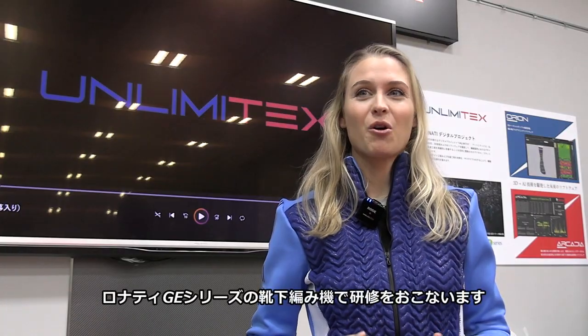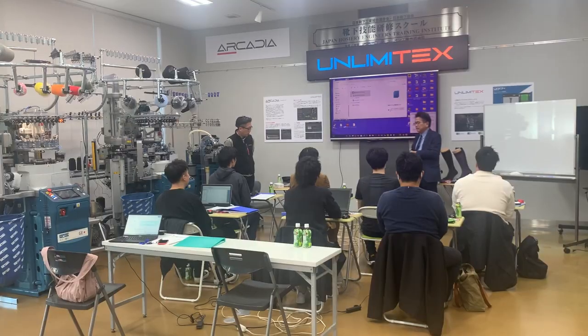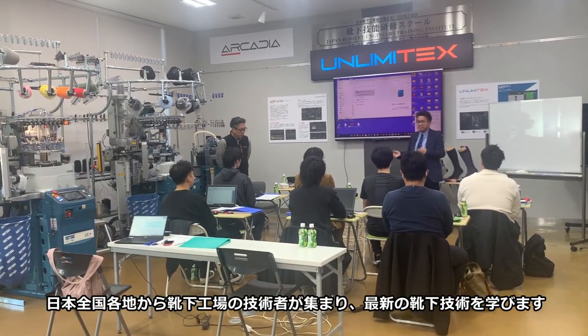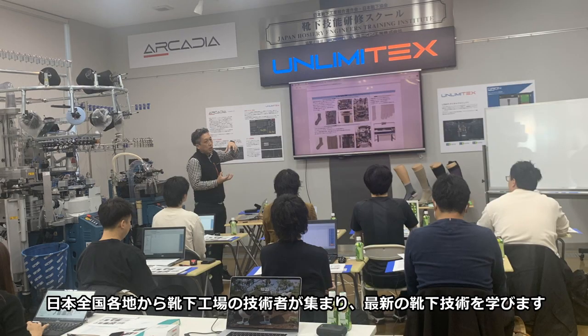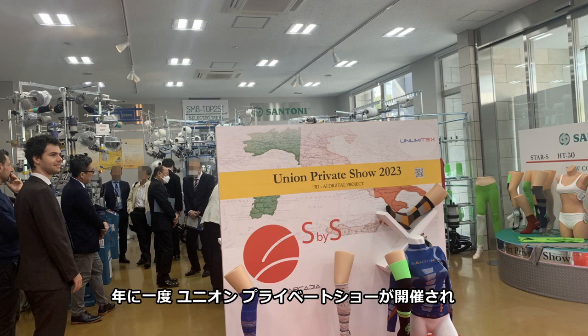This year, teaching focuses on LONATI's latest G-series socks knitting machines. Young engineers from all over Japan gathered here to learn about knitting technology through practical use of LONATI machines. Once a year, this showroom also hosts Union Industry's private show.